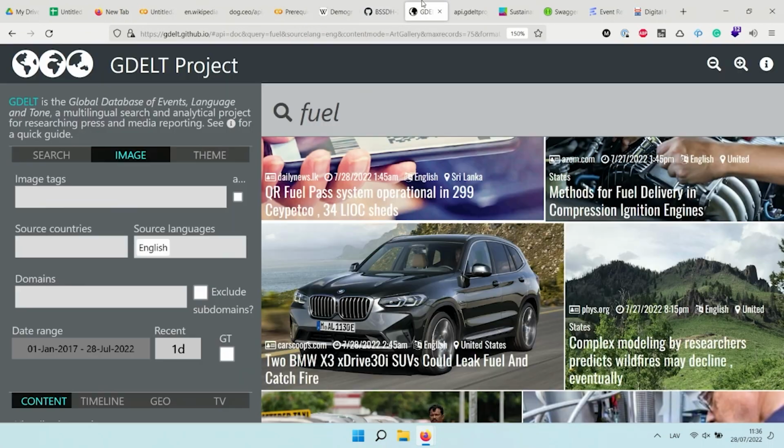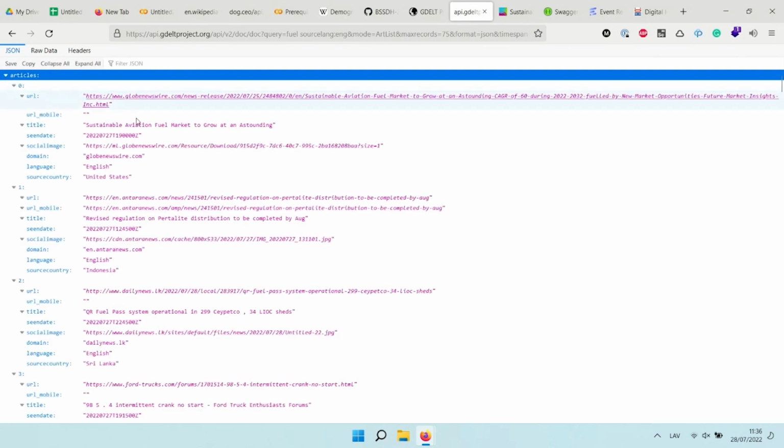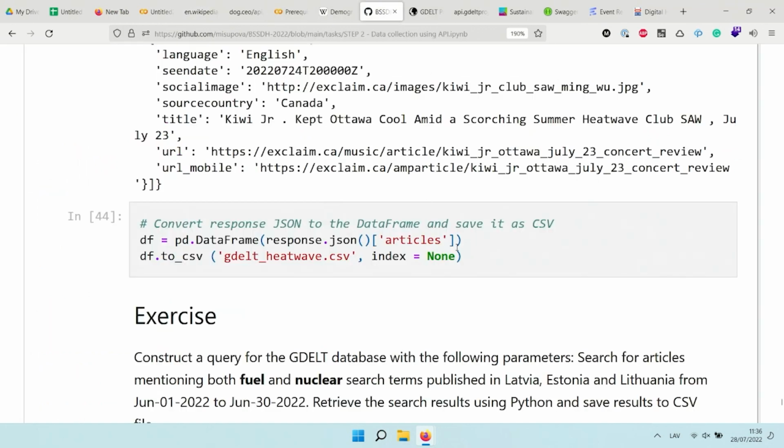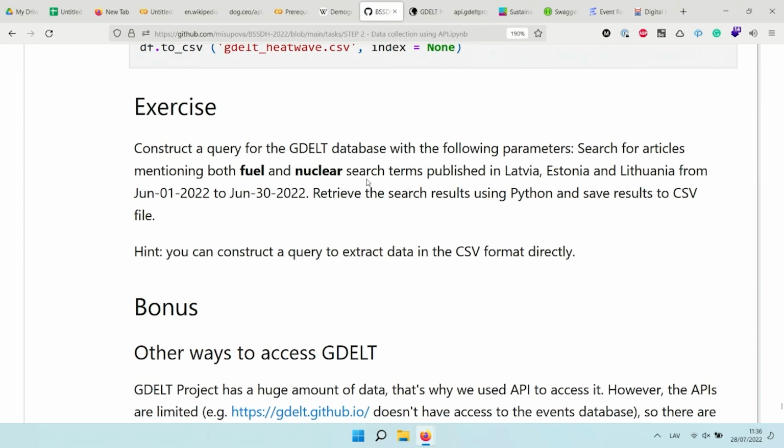Okay. Yeah, this is because the format in which GDELT returns data back is that there is a key articles, and it returns everything inside these articles. So in order to save this as CSV, I need to extract exactly what is in these articles. But again, you can copy and paste this step into the IPython notebook. So, okay, it was quite a lot of information.